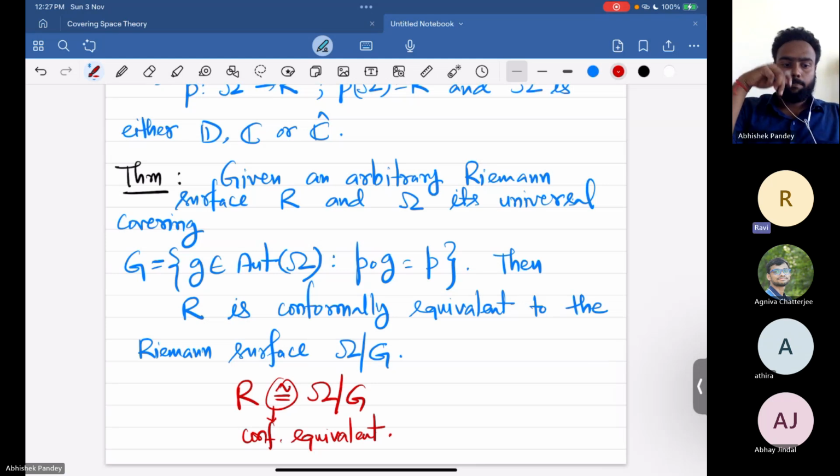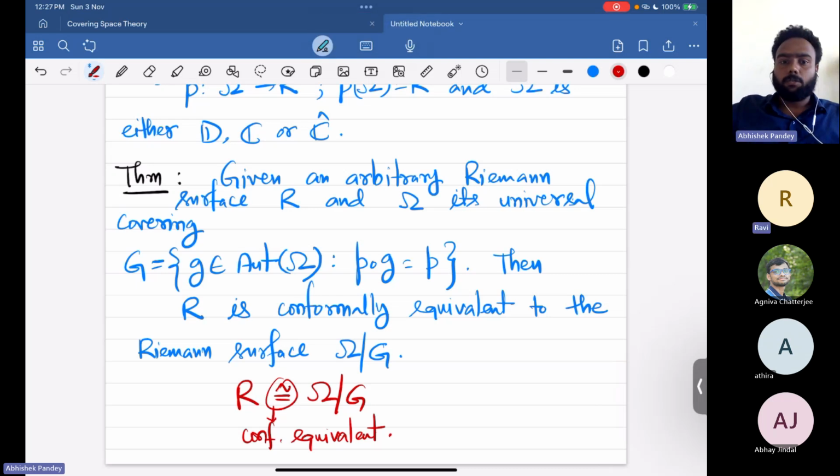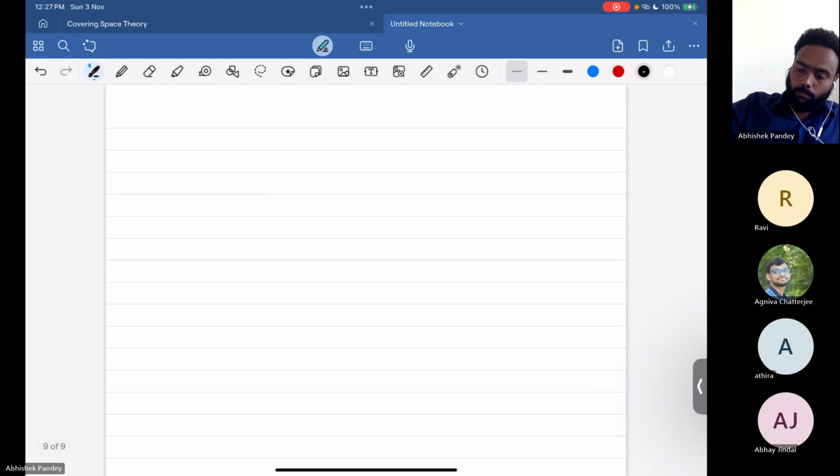Yeah, I think the same thing you proved in the last lecture. Yes, exactly, that's what I said: they are homeomorphic. Up to that, we don't need to do anything because we have already proved that it is a homeomorphism. The desired conformal map will be that homeomorphism only. I will just mention the proof.